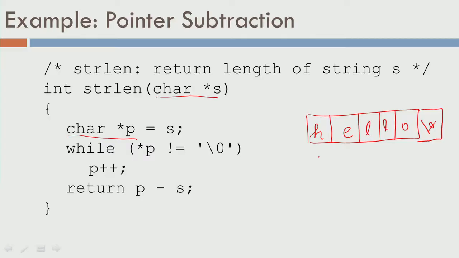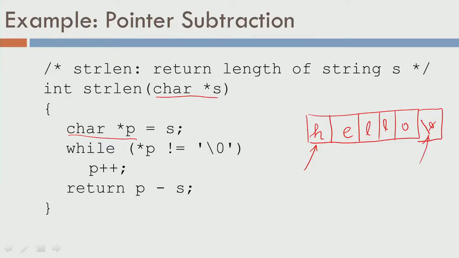So, I can keep checking starting from the 0th location of this string, I can keep checking for one character after the other, and I will look for the special character called \0. The moment I see a \0, it means that this is the end of the string, and this is a convention used in C. So, like I said, we will again see this in more detail later, but as of now let us look at this example, right.